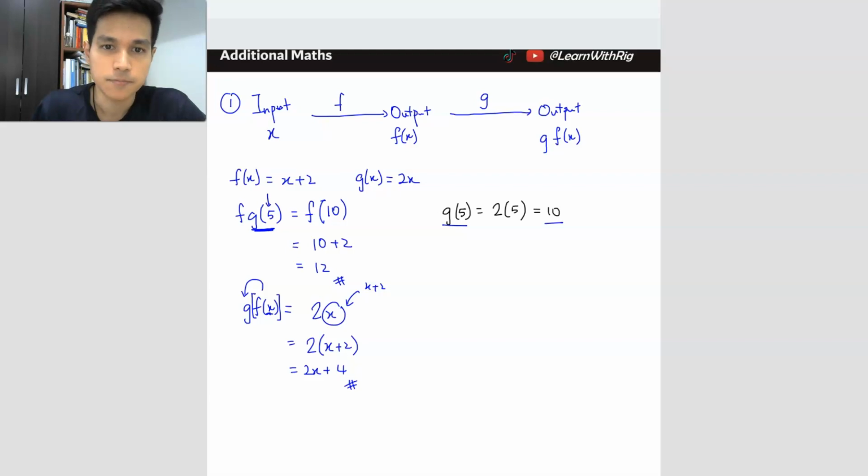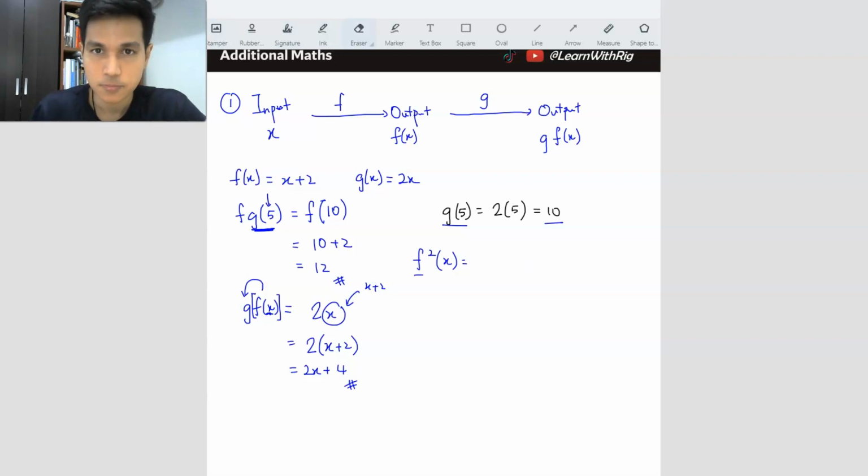Let me give you another one. Sometimes a question can also ask like this: f²(x). What does this mean? Does this mean square? If you write this as square, for example f(x) is x + 2, and then you write (x + 2) squared, the answer is wrong. This is not square. What this means is actually a double f function. So that means it's going to be like this.